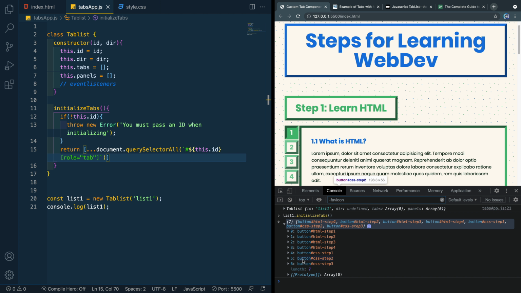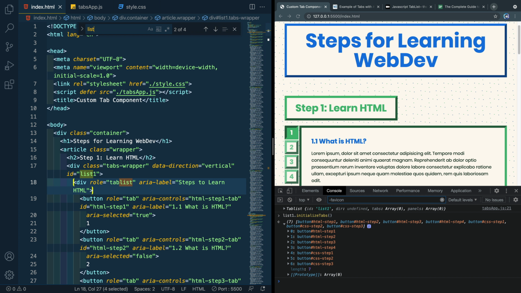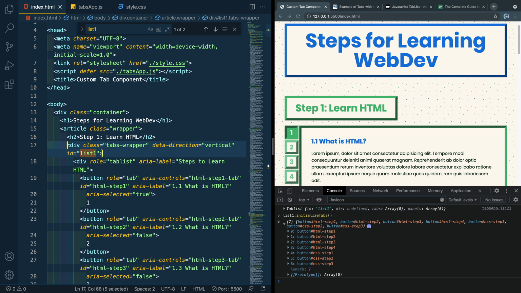Now, when you build stuff live, you realize that sometimes you mess up, and that's definitely what we've done here, because notice we're getting 7 different buttons, but this one should only have 4, which tells me that probably I didn't change the list to 1. Let's go check. So let's look for list 1. I've got 2. That's bad. All right, so this should be list 2, like that.